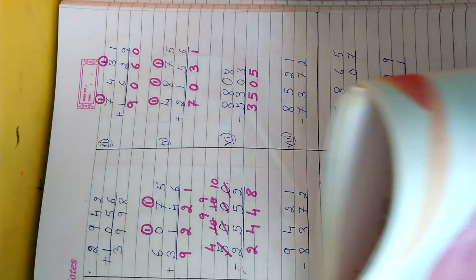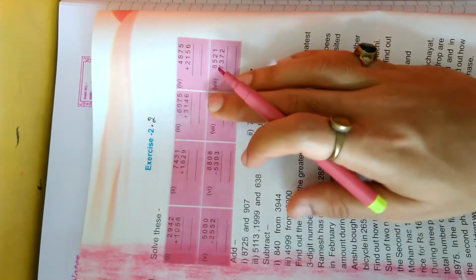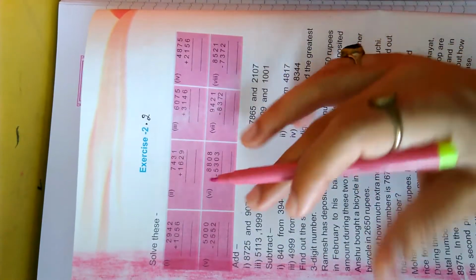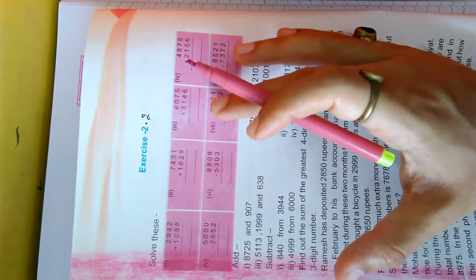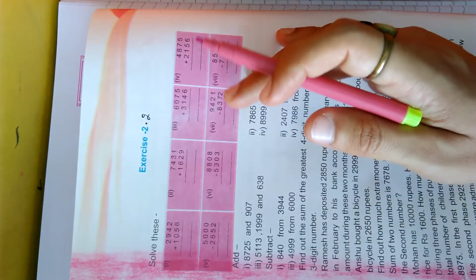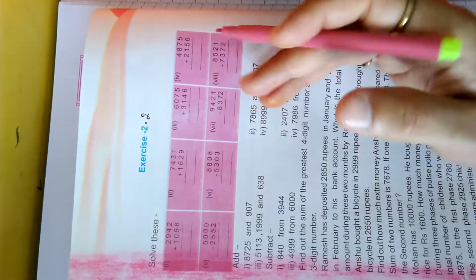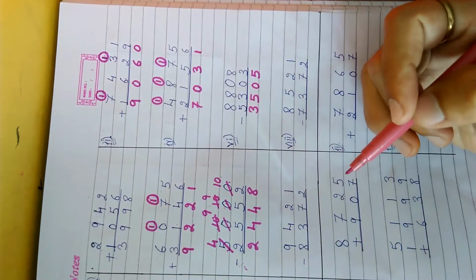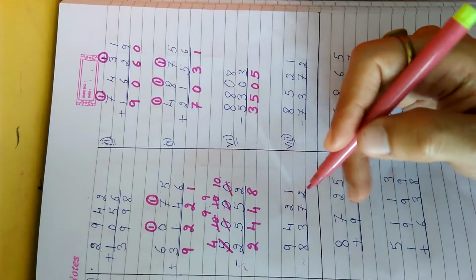So now in last class we were doing exercise 2.2 first question, okay? And this whole chapter is just a revision of your previous classes. It's very easy, addition and subtraction we were pursuing. So we have solved the 6th question in our last class and we were on the 7th question. So let's proceed with it.